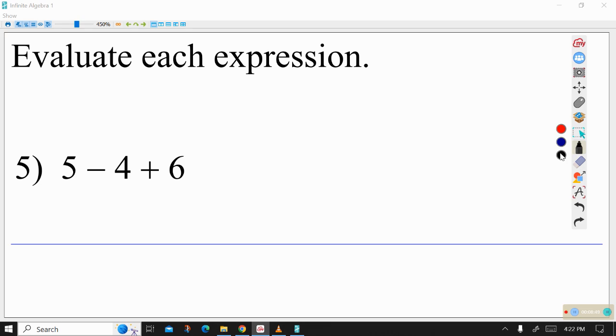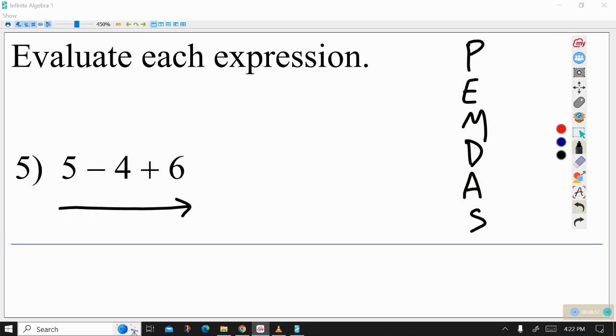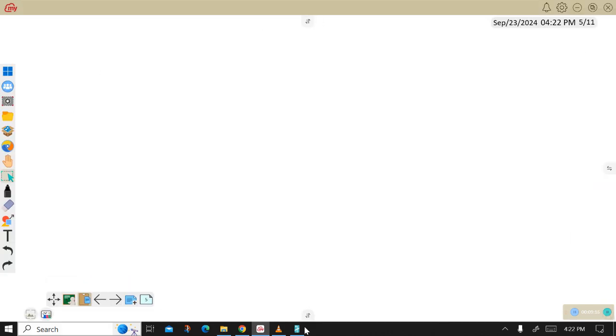Again, looking at PEMDAS, right? When we have something like this, there's no parentheses, okay? So what we learn is to do our math from left to right then, okay? So from left to right. So we'll start with 5 minus 4. Well, 5 minus 4 is 1, okay? So then we'll do 1 plus 6, and 1 plus 6 is 7. So this problem would be that simple. Again, it's just addition. So be careful with it. Make sure you're counting the right way.